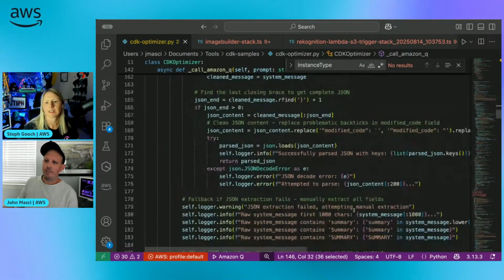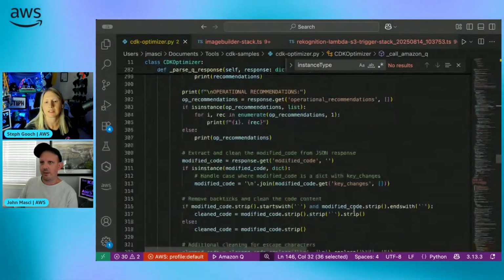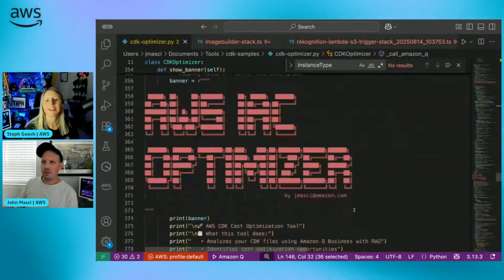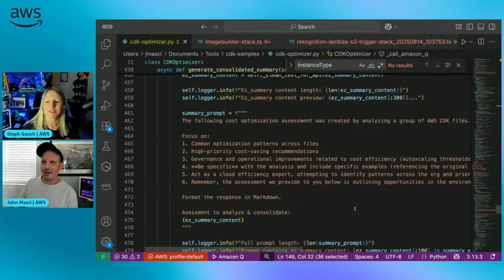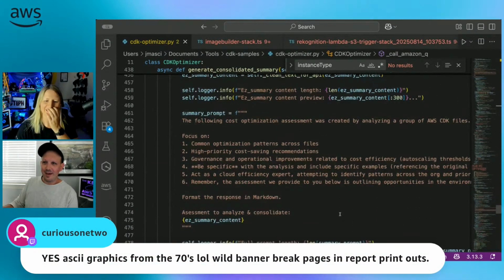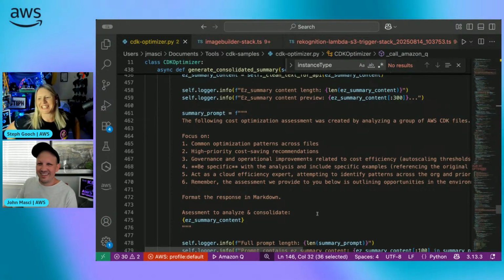But if you scroll through, you'll be able to see in here some of the prompts that we have laid out. See if we can find, there's a pretty art. Yeah, very pretty, very nice. Someone's even put yes aside. Yeah. I got up in the 70s. Yeah. I love it.